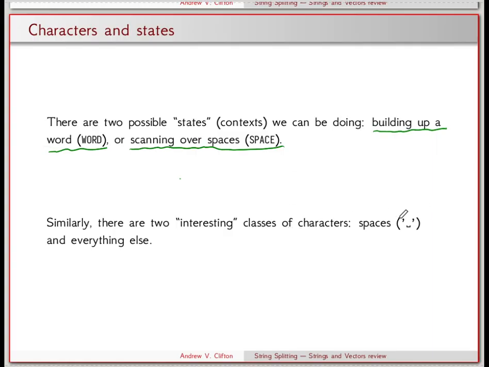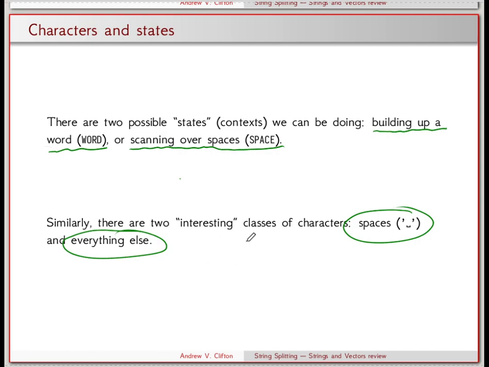And then in terms of characters, there's not really a difference between the letter T and the letter Q or a number or whatever. We only really care about, is it a space or is it something else? Every other character that is not a space counts as a word character. So those are the two interesting classes of characters.